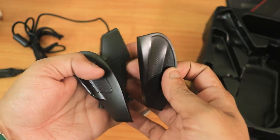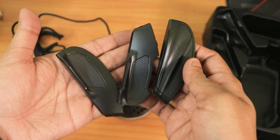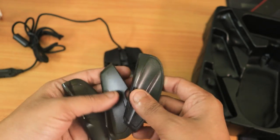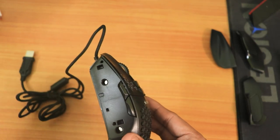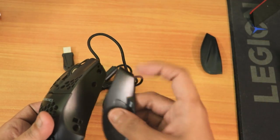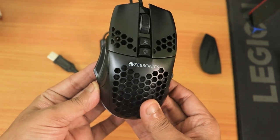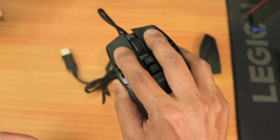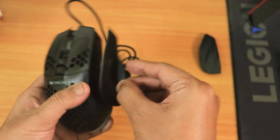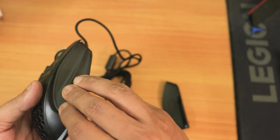Summers are coming, so get ready for sweating hands during gaming! We also get three swappable side grips on this mouse, which is a really unique feature you won't find on a lot of mice in this budget. These three side-mountable grips are magnetic, so you can swap them easily. They help with gaming ergonomics and give you a completely different feel with each one.